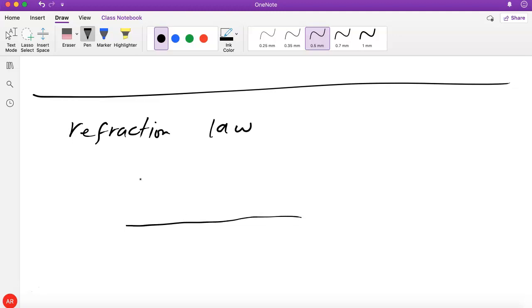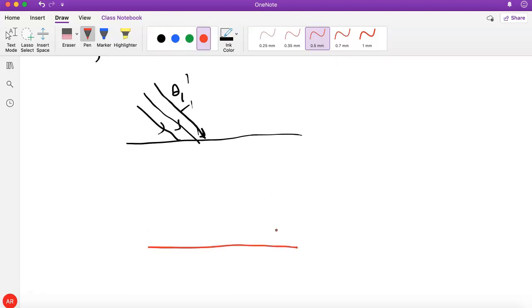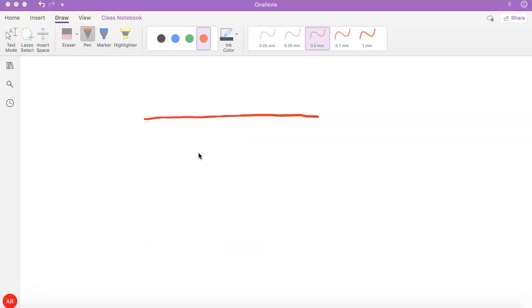wavefronts. So let's say that's the beam. Let's say we have some angle like that. That's theta 1. So those are the rays, sorry. And then we can think about the wavefronts associated with that. So let me draw now the wavefronts. The wavefronts are going to be perpendicular to the rays, and are separated by the wavelength. So here are these wavefronts.